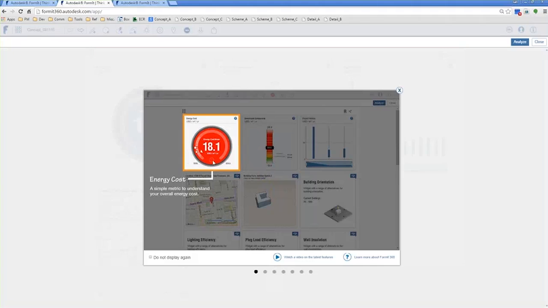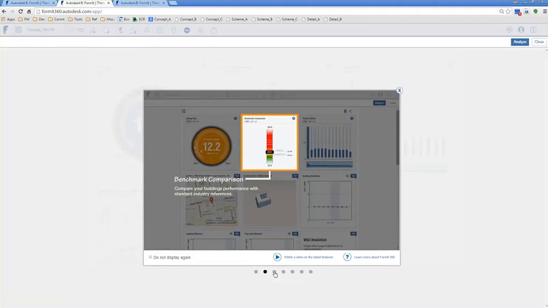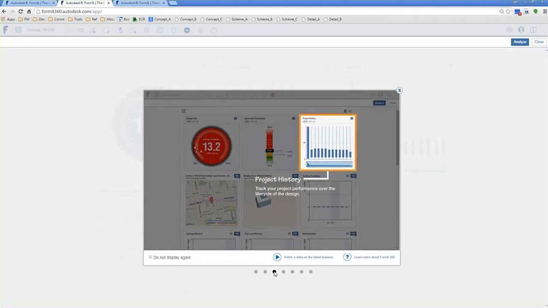As you go through the design process, you reduce that, but you start off with a very broad set of settings, because you haven't set anything yet, and you get to see the impact of each setting as you go through. The key elements are the energy cost range and key benchmarks like ASHRAE 90.1 and the Architecture 2030 benchmarks. You've also got history, so every time you make a change, you'll see the impact on the history, and you can use that to tell a design story or do comparisons.